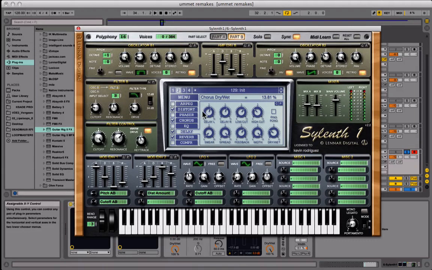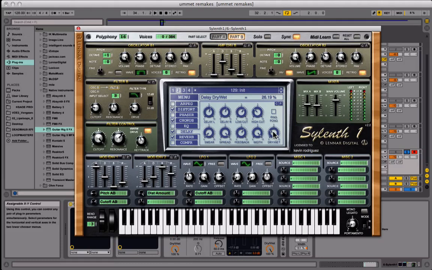So for this, let's start off with dry wet. Dry wet is around 26%, so I think anywhere from 20 to 30% is where you notice the delays, at least with Serum, and where it's not too overbearingly loud. I think the 20 to 30% range is a good range for dry wet delays.